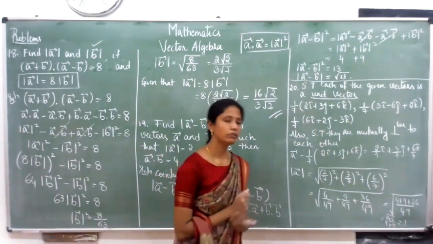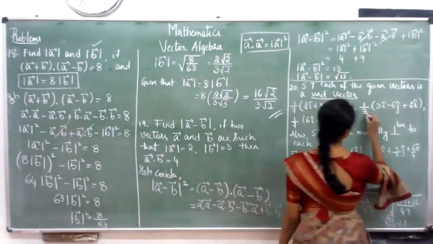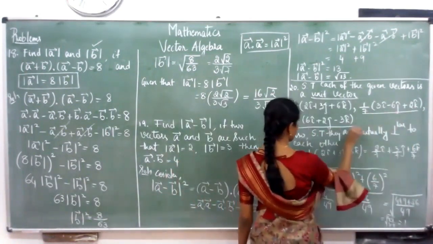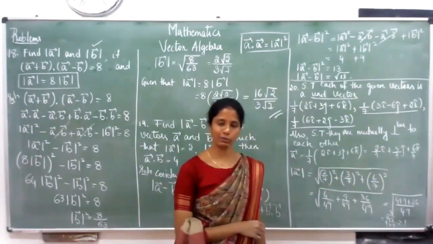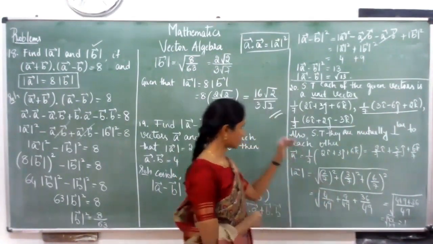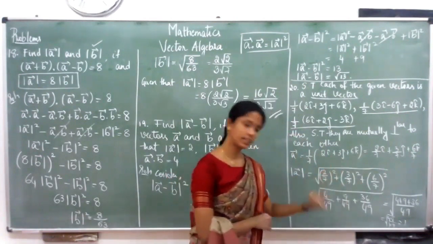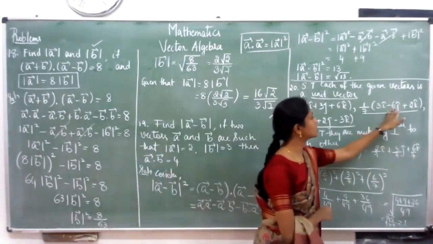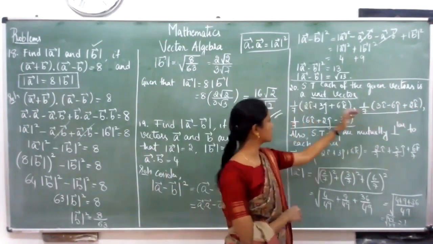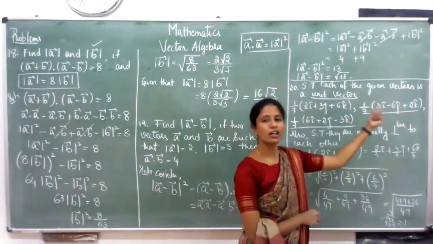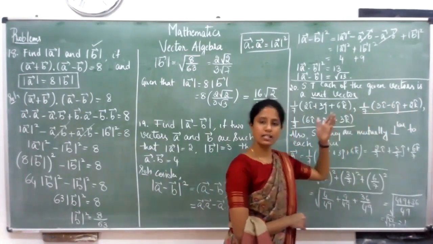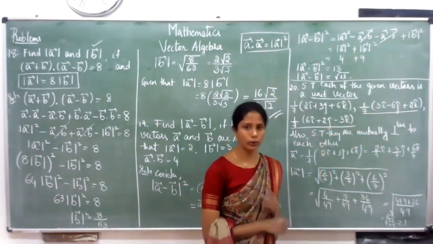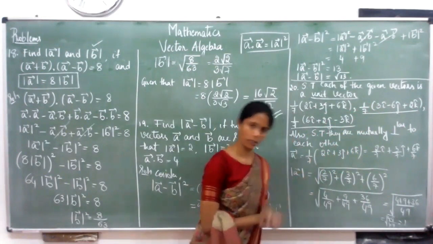Now the assignment for you is to check whether the remaining 2 vectors are unit vectors or not by simplifying in the same way. You can easily see that just the scalar components have got interchanged. Everywhere 2, 3, 6 is there, so when you square, you will get the same value. Definitely it is a unit vector. This was our first question.